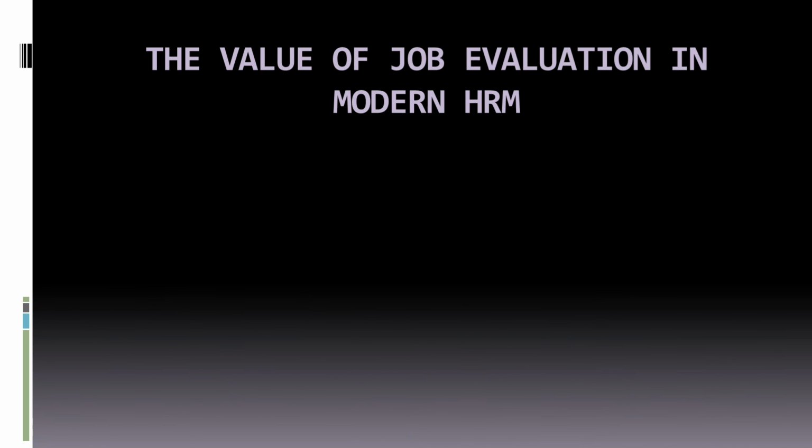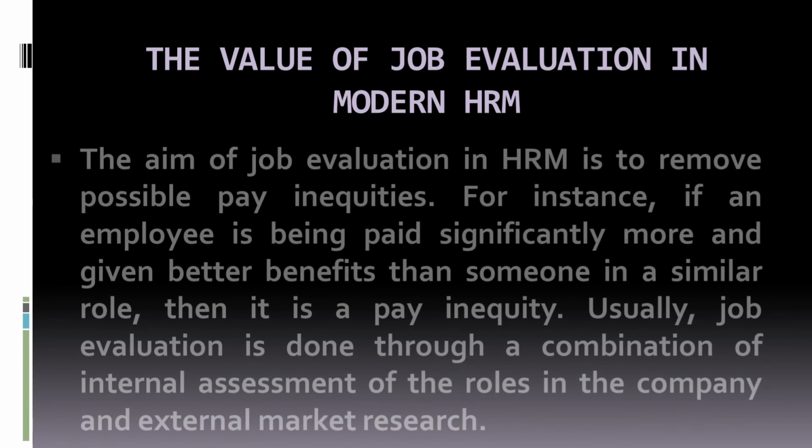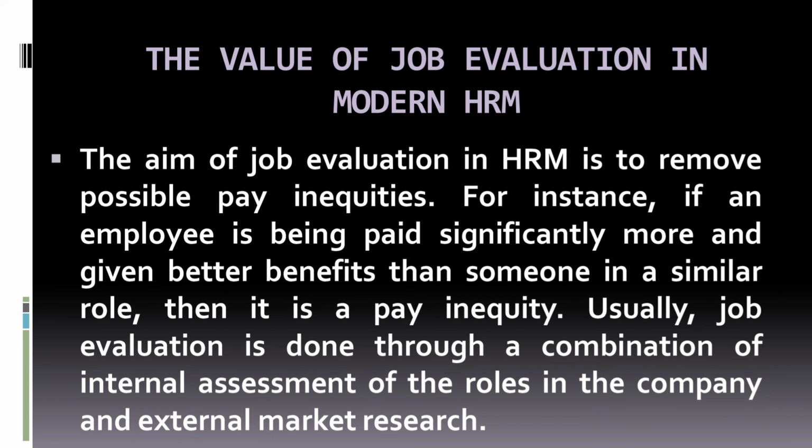Then we have got the value of the job evaluation in the modern HRM. In the modern HRM, where we are talking about the human resource factors, when we are talking about the people's management, it is very important. The aim of job evaluation in HRM is to remove possible pay inequities. For instance, if an employee is being paid significantly more and given better benefits than the others in a similar role, then it is a pay inequity. Means a person is performing a job in a specific organization but getting less pay as compared to the industry or the organization, it is said that it is an inequity. Equal salary for equal work should be maintained.